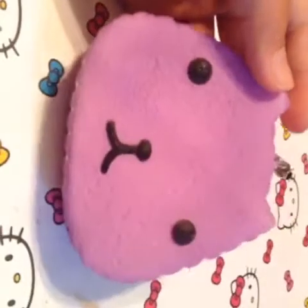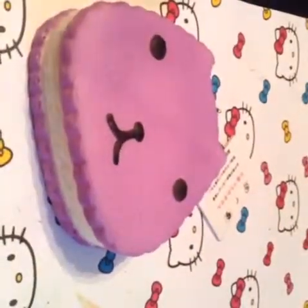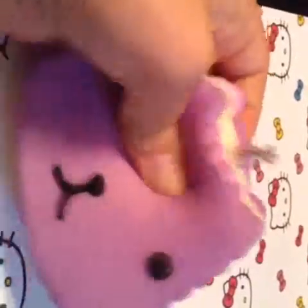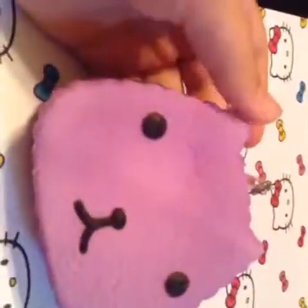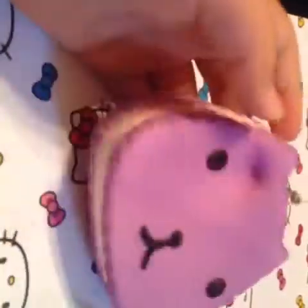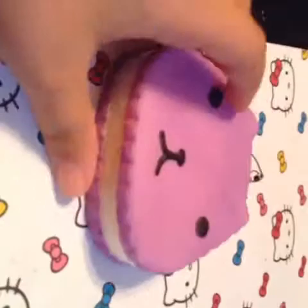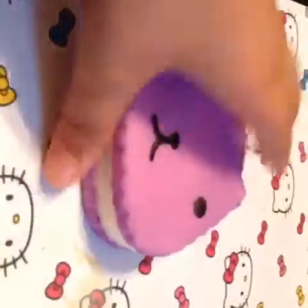Next is the purple capybara-san biscuit. So, this one did not get any squishier or slow rising. Well, I think it might have gotten a tiny bit more slow rising, but it's not that much different, so I think this one is a thumbs down. Sorry, you didn't see that.